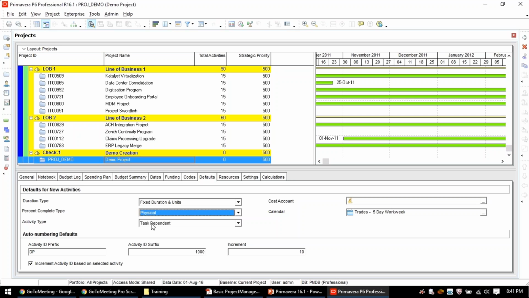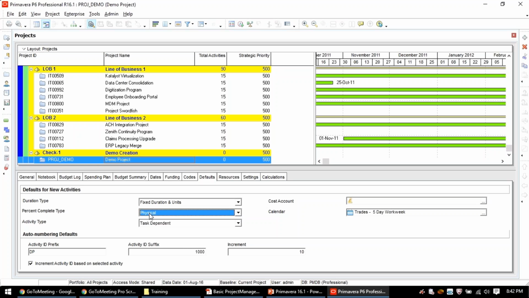Now, if you have selected duration or units, once you are done with the first day, it automatically takes that out of 5 days, the first day is done, that means 1 by 5, that means 20% of your work has been completed. But that's not the true situation at the site, right?